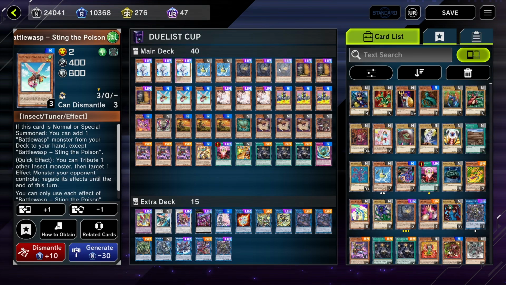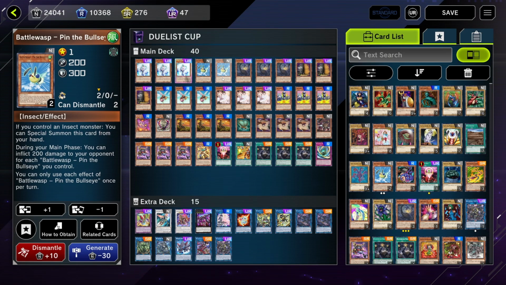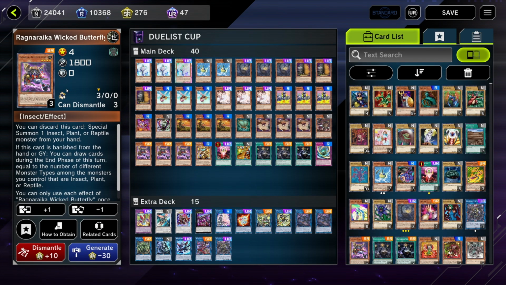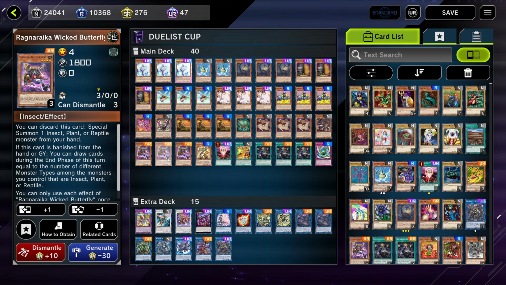Another starter I would say is Gokipole. You could just normal this guy, and as long as you have another card that could be special summoned alongside it, and you can make a link 2, you can get your level 4 insect search. The ones that I like the most are Wicked Butterfly, because this acts as a discard from hand special summon insect plant. So it's essentially like one of these guys that special summon himself from the hand, except she doesn't special summon herself, she special summons another card.